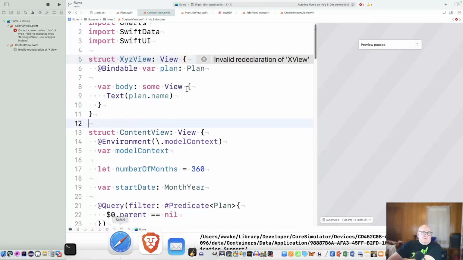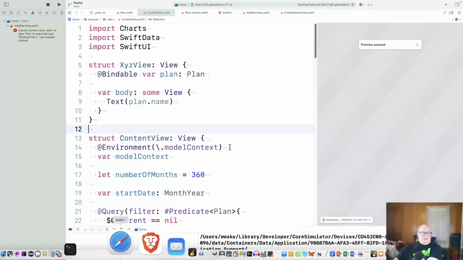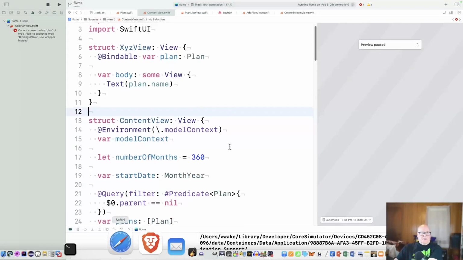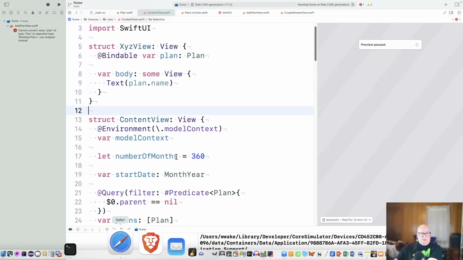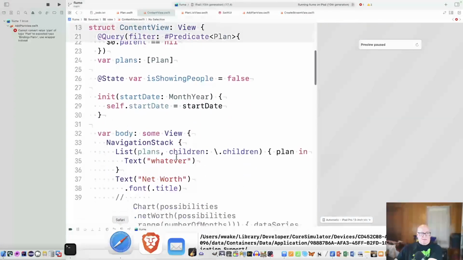Okay, I've got junk somewhere. All right. If we call XYZ view with this plan, do we get it from the list?